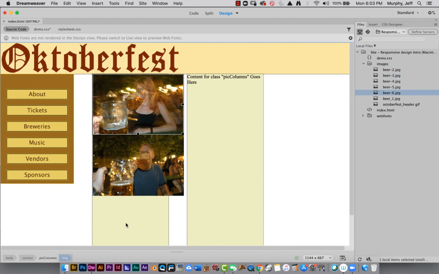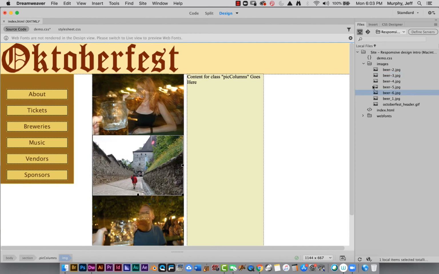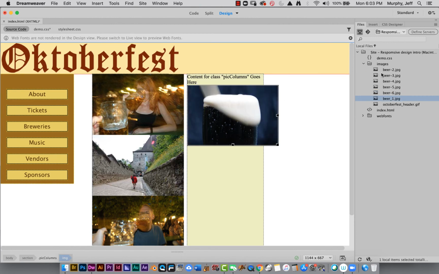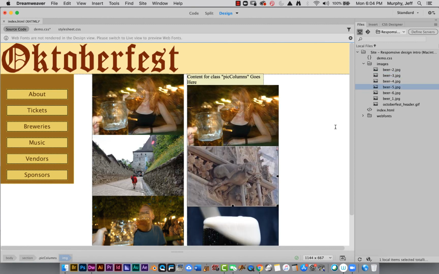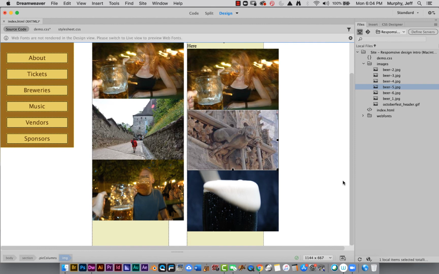I need 3 there, and then here's beer 1. I'll put over here, and then which one didn't I use? That wasn't very smart, Jeff. That's definitely a beer. I got Heather in there twice, but she deserves to be. So 5. Ooh, I got a gargoyle, which I took from, these are all either a beer garden or on the way to a beer garden in the castle, definitely a beer garden there. Which one didn't I use?